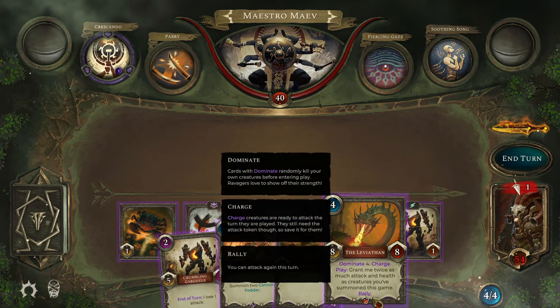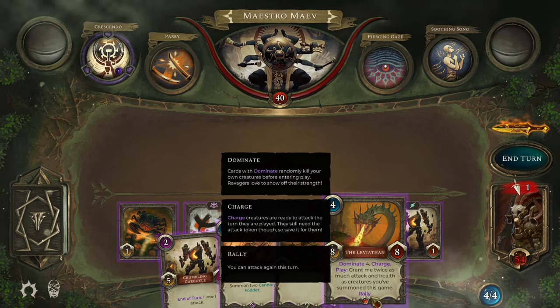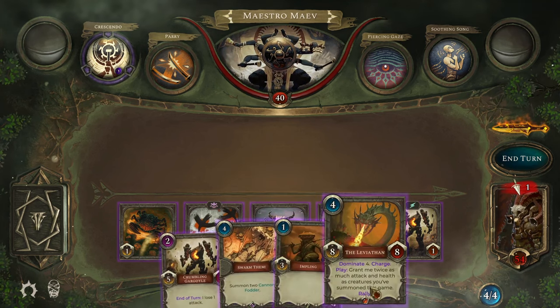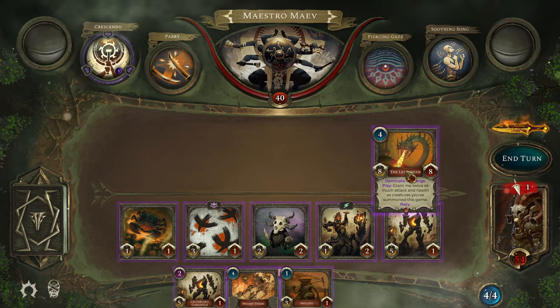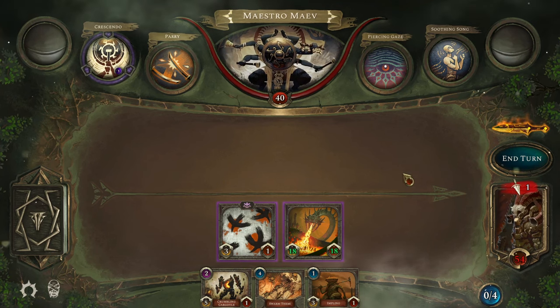So, he'll be 15-14 with double strike, so he'll do 30 damage in one attack. And he'll take 2 damage back from the parries. And then go for it. Bring out the Leviathan then. He missed the Raven. Beautiful.